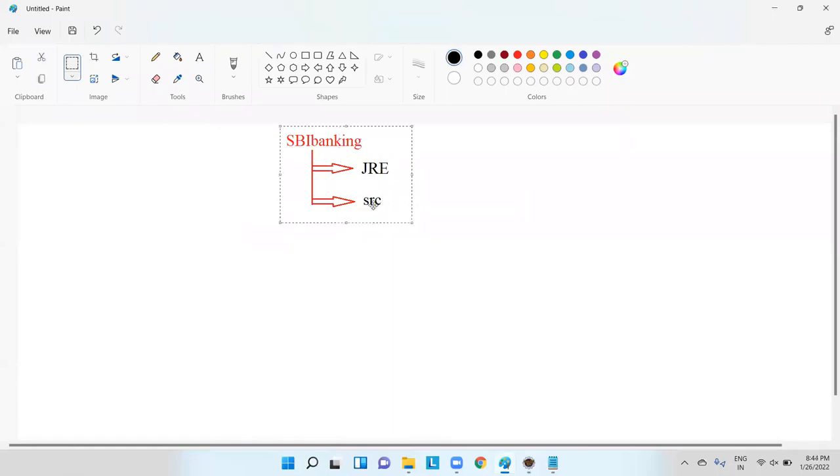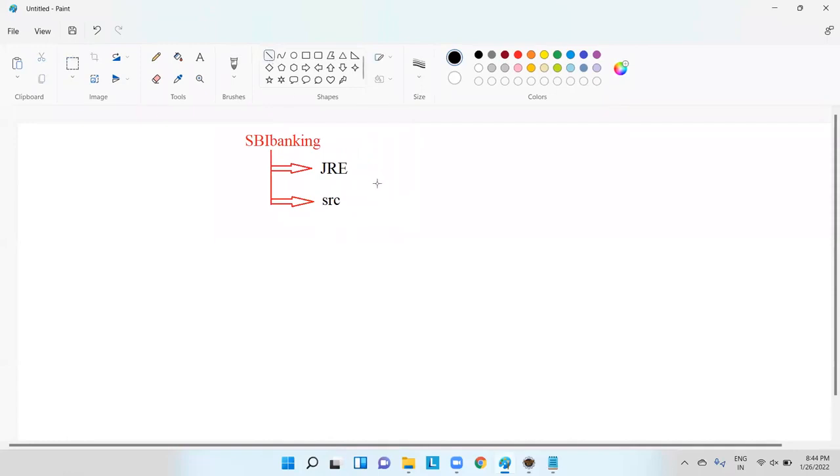Now, inside this SRC folder, I need to create packages. I need to create packages, guys. Let me try to show it like this. In the SRC folder, I will be creating some packages.